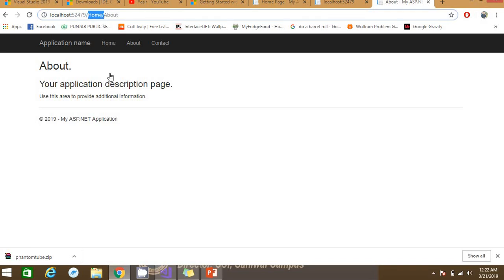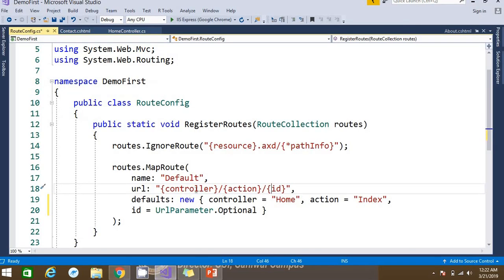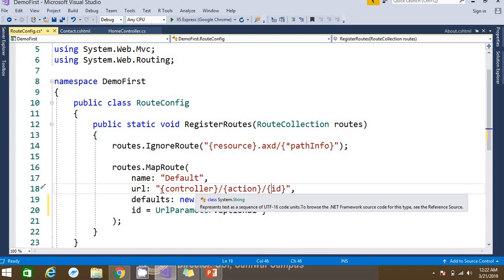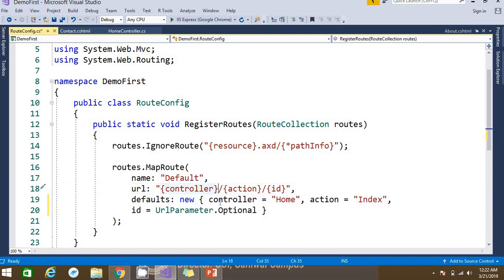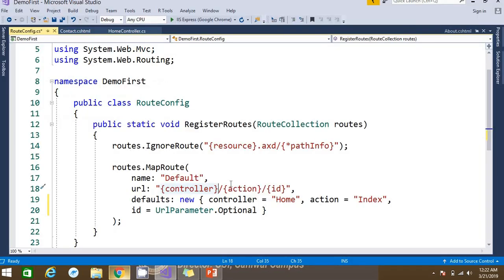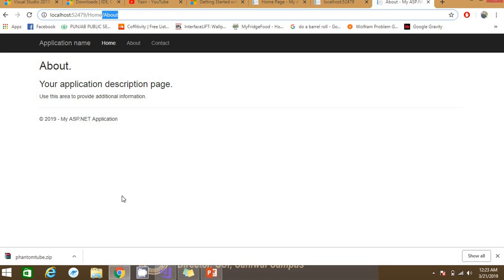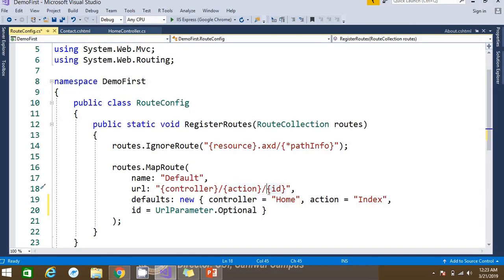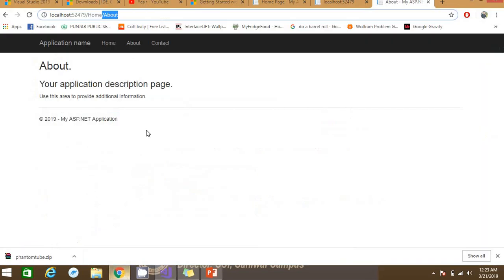This is the controller name, so we place the controller name first, then we put a slash after the controller name, then we write the action method name, which is about, and then we have to write the ID, and the ID parameter is optional, which is defined here. id = UrlParameter.Optional. So the ID might be something like, if we put a slash here and write 123, but the ID parameter is optional.